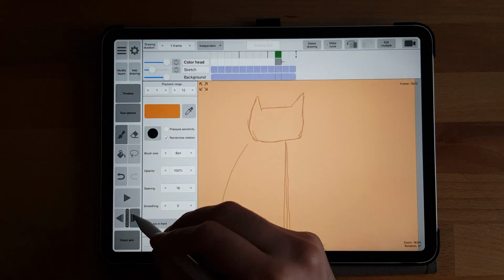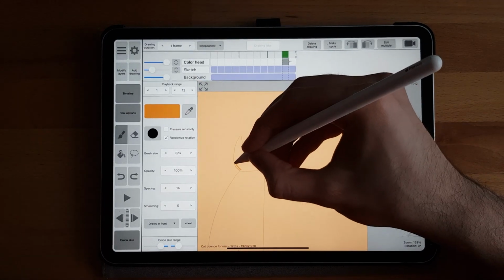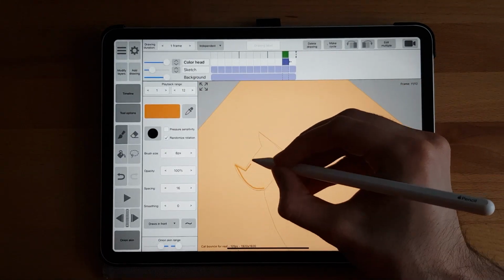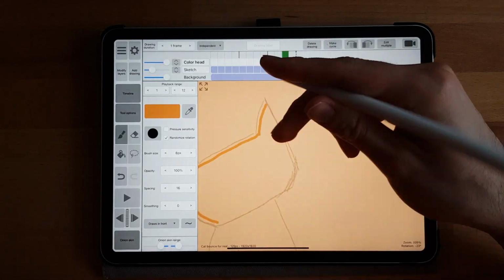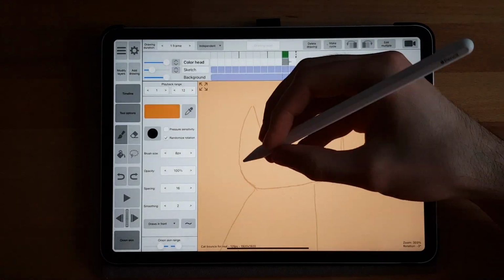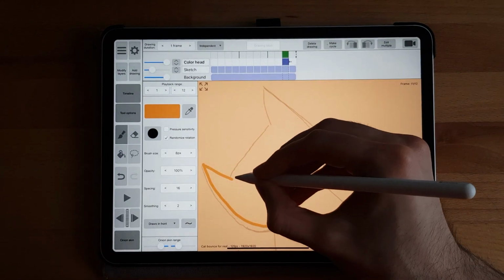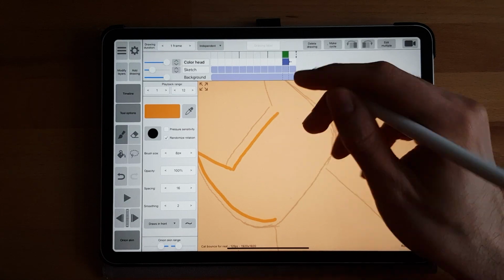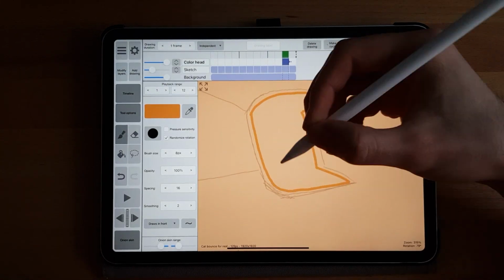Let's select the color we're going to paint with. I'm going with an orange. So now when we're painting the colored outline of the head, let's leave a bit of space to the actual rough outline that we painted, because later when we put in the fur, it will get all wider again. You will see in a couple of moments why. And then fill in the shape that you've just drawn.